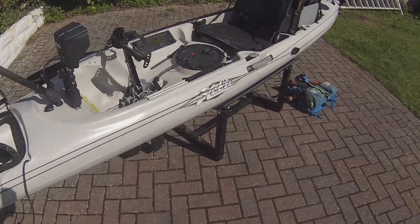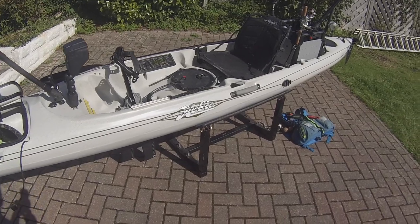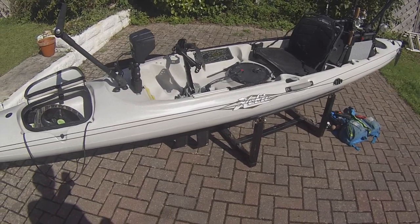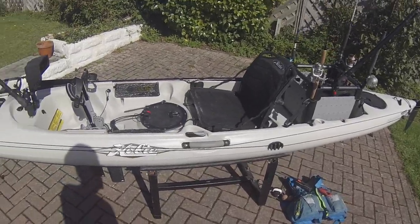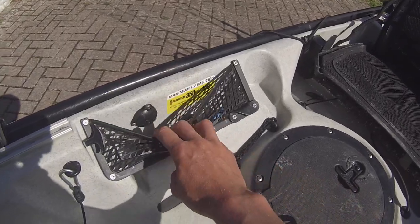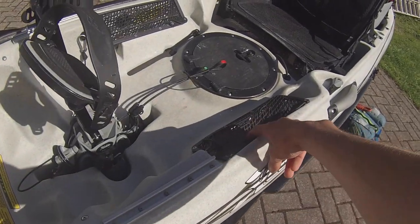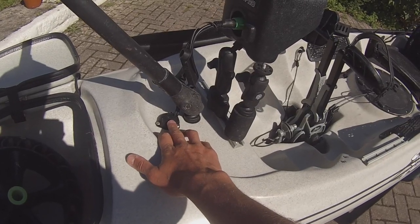But with the Hobies, there's a really clever system. It's called the Lowrance Ready system. As the name suggests, it's designed for Lowrance fish finders, which makes it really easy to install them onto the kayak, but you can fit Raymarines, Garmins and Humminbirds. Essentially it's comprised of a number of deck seals located in the pockets. I can have my fish finder mounted on these tracks, with wiring going through these sockets here, but I've mounted it out the front. I've added another deck seal there where mine goes through.